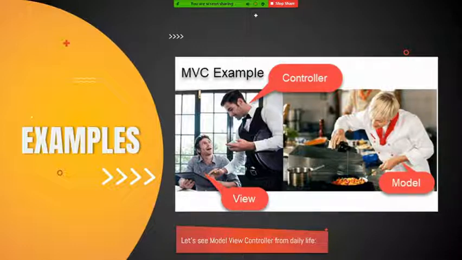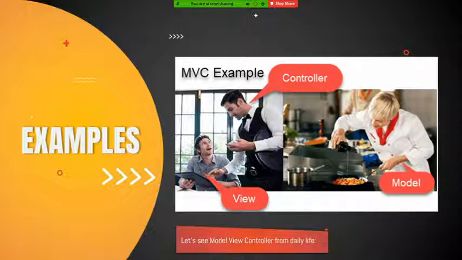I mean, in a real world scenario that could be true, but it doesn't necessarily need to know the controller to prepare food, right? Controller is the waiter, so we don't care about the controller. We just prepare the food based on the instruction that we have been given. And then the model gives the food again to the waiter, and the waiter delivers that dish to the view.